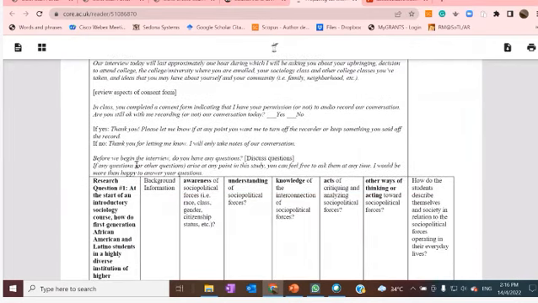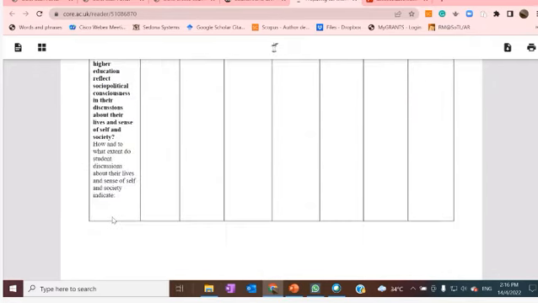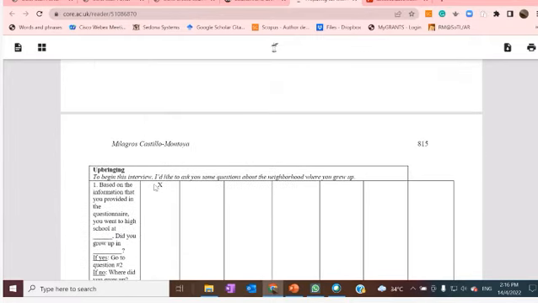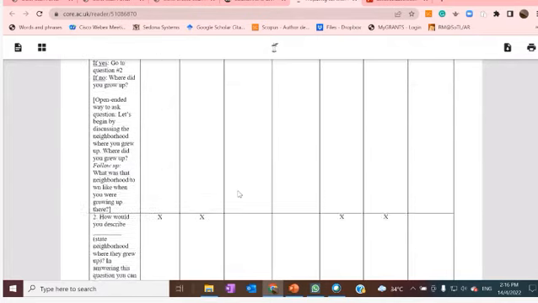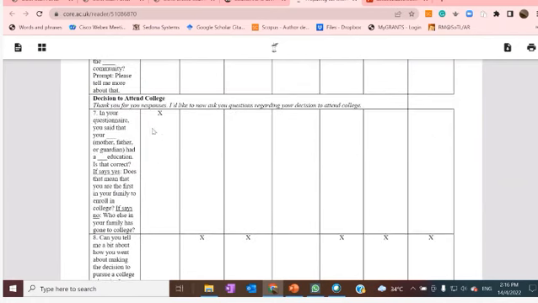So this is your research question, and this is how you explain. You come up with the questions. To begin with, I would like to ask you some questions. So this is the introductory question. Then you go through. Thank you for your response. I would like to ask your question regarding your decision.